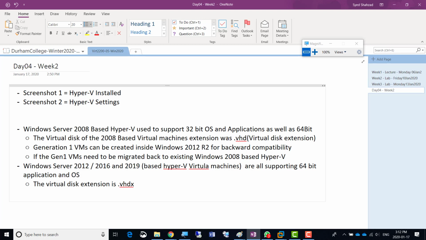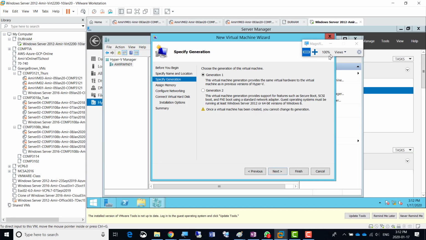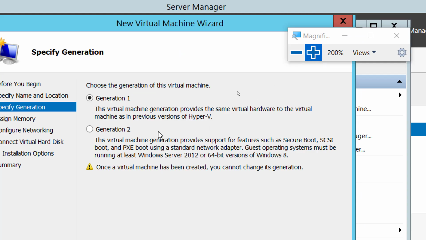When you join a company, you will see a lot of old applications and old hardware, right? So you need to be really sharp that whatever you're creating now might actually be used for older applications and hardware as well. You have to be a sharp administrator there. And sometimes we just learn from our experiences. Okay, so this is backward compatibility. That's what you need to understand. So if I go back to that page here, for Gen 1, we do not have to create that.